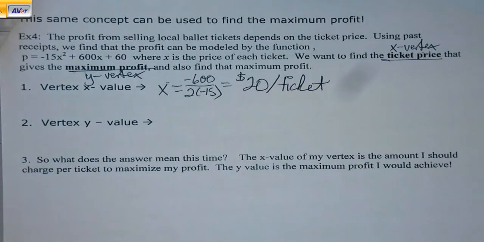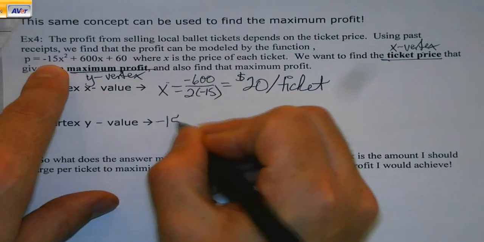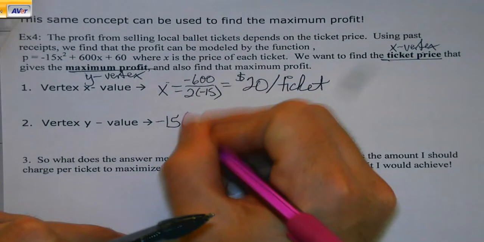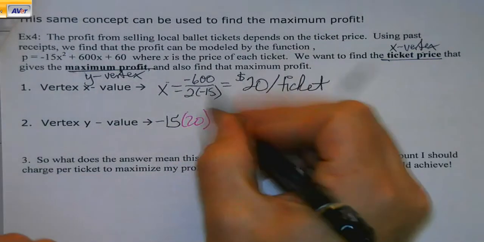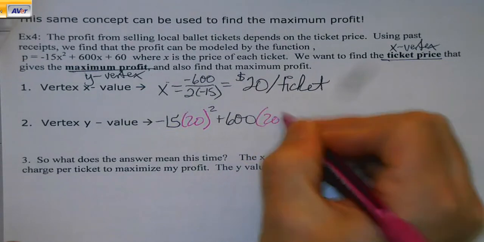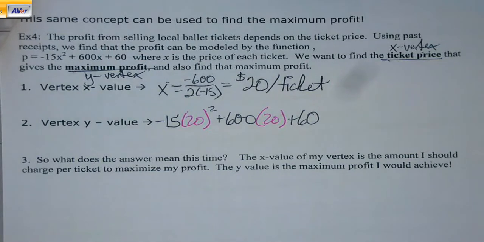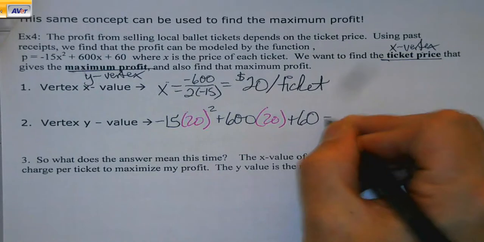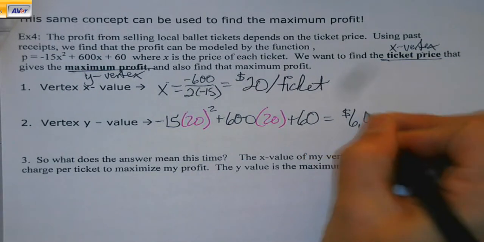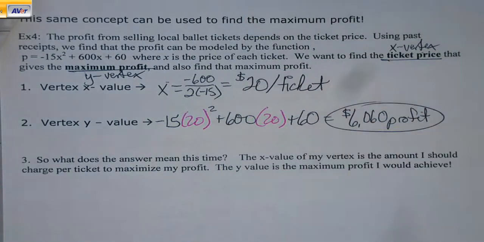So how much money is that going to put in my pocket at the end? Plug it into the equation. Anytime we see the variable, in goes 20. And once I get it in, I go straight to the calculator. Let the calculator do all the work, because I'm more interested in how much money I'm making. And I find out the best I can hope for with my profit is a little over $6,000. It's not bad, not bad.